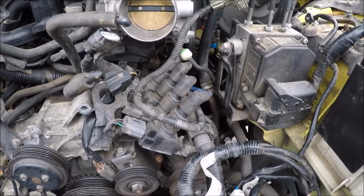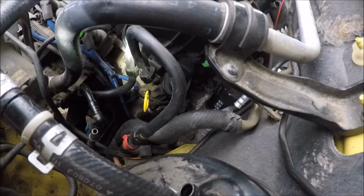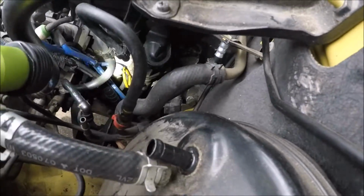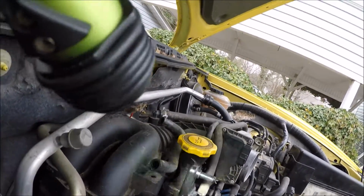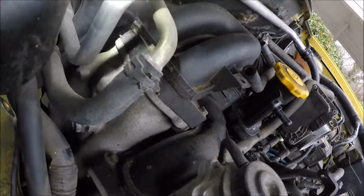But so for the intake, let's see, you're gonna leave the throttle body on there, but you're gonna have, and this flashlight's kind of bright, hold on. Alright, you're gonna have a bolt there on each side of that. Alright, and I know you're gonna have a bolt there, a bolt right there, and a bolt on that side. Besides little hoses and plugins, that should be all of that. We're gonna take this one off too. It'll be 2 bolts on each side.